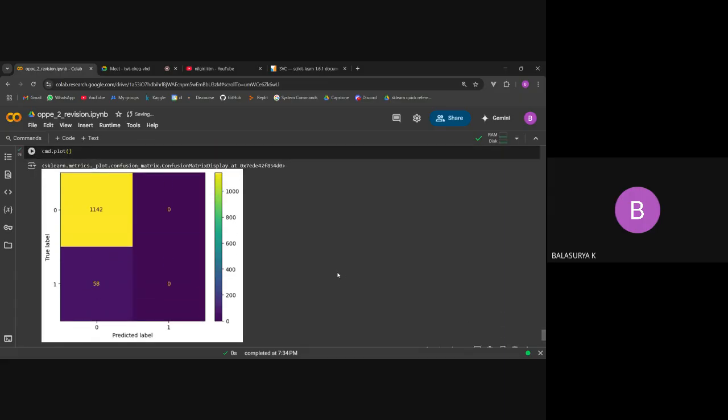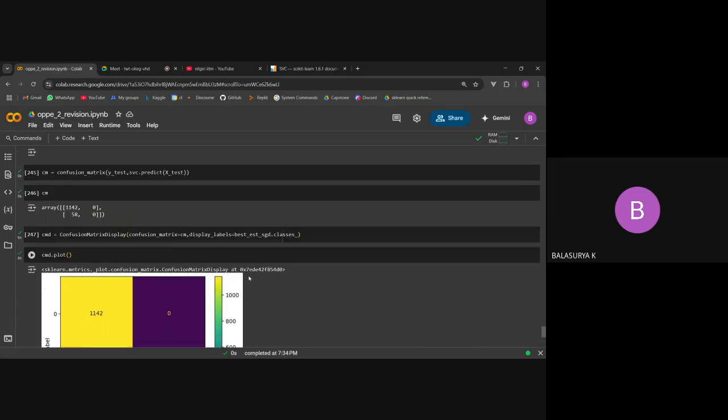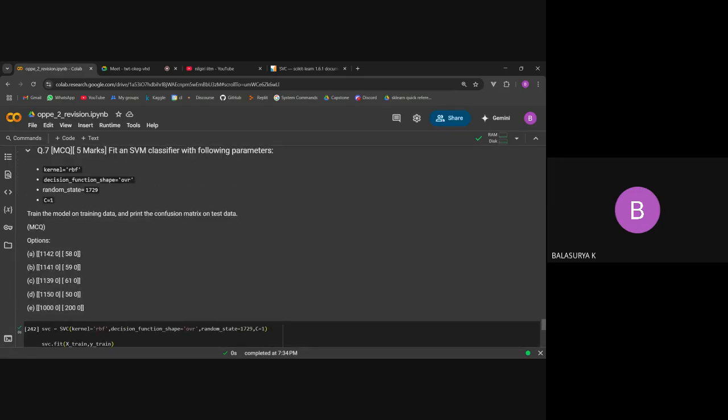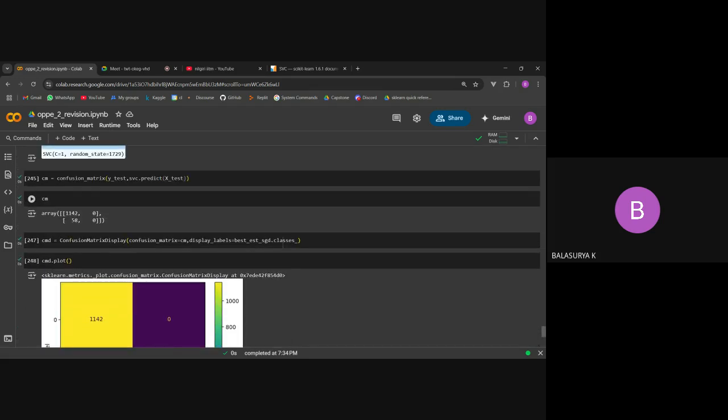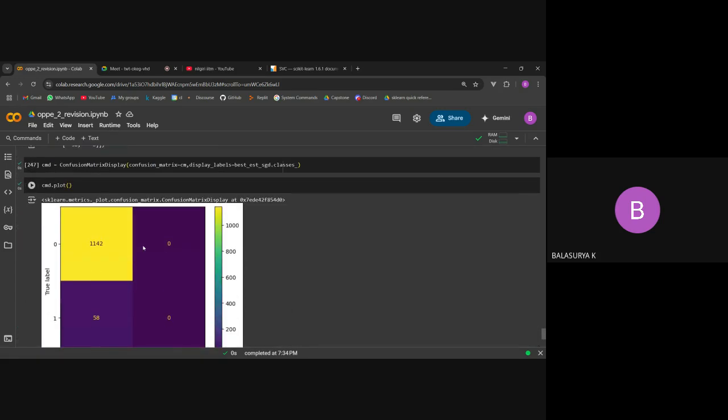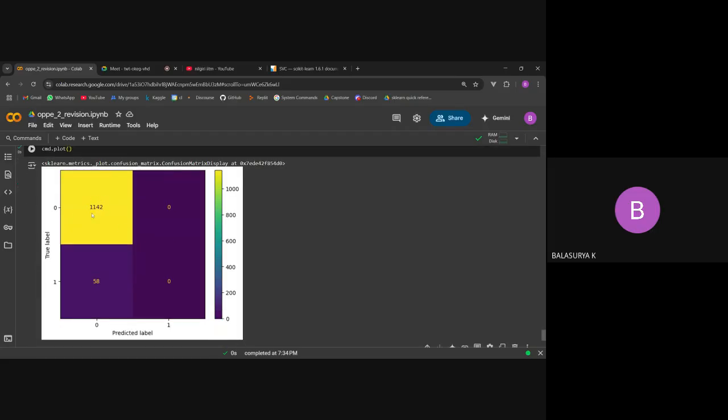So the true is this one. So this is true positive, true negative. So it's 1142, 0, 58, 0. Yeah, so this is the true positive and this is the true negative. True is also this one and predicted is also this one. What is this?